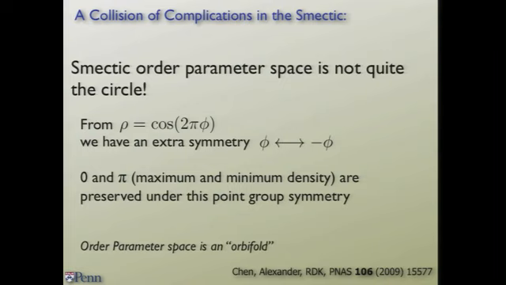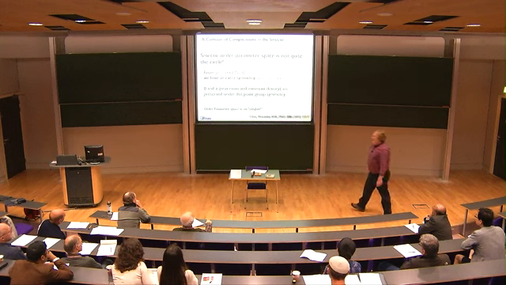So I had that surface. Remember the green surface? First of all, the green surface is level sets of phi. Of course, the density that anybody measures is cosine of 2 pi phi. That means that phi and phi plus 1 in these units are exactly the same. So I can take that green surface and translate it up by 1, or down by 1, or up by 3, or down by 7, or any integer I like, and it's the same smectic. So that green surface already doesn't actually live in R, it lives on the circle, and I can repeat it periodically.